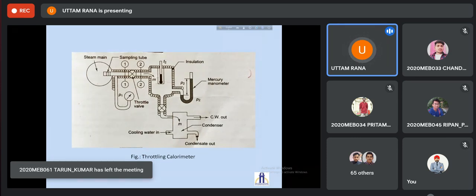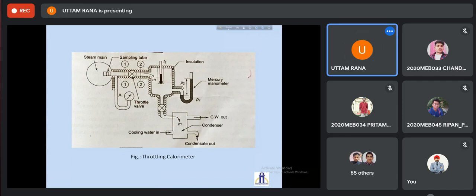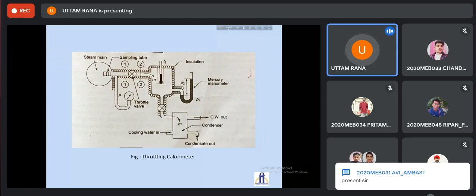That point is clear to you? Yes or no? For measuring the quality of the steam. Is that clear? Why does state 2 have to be superheated? So that we can measure pressure and temperature, and we can correlate it. So during the throttling process, in this particular case, temperature will drop, pressure will also drop, but steam will come from the two-phase region to the superheated region.